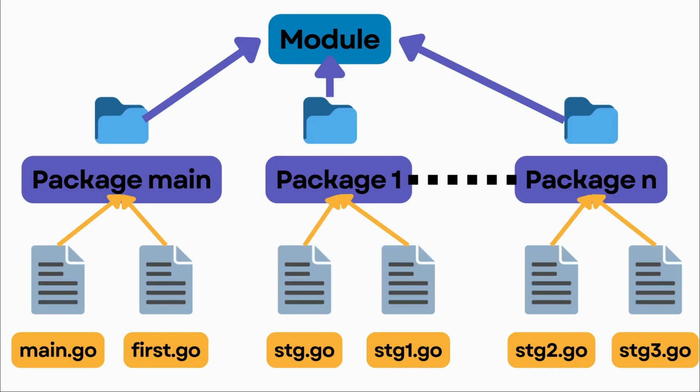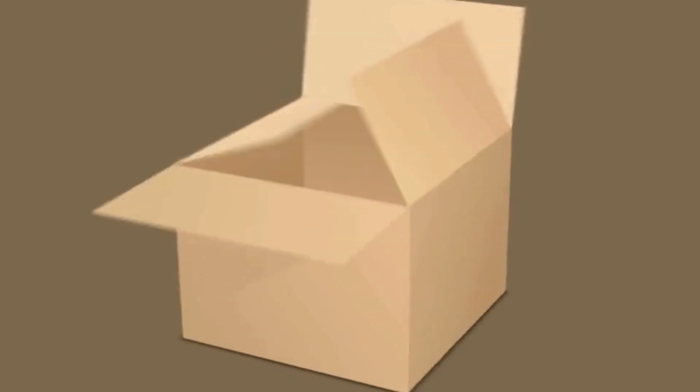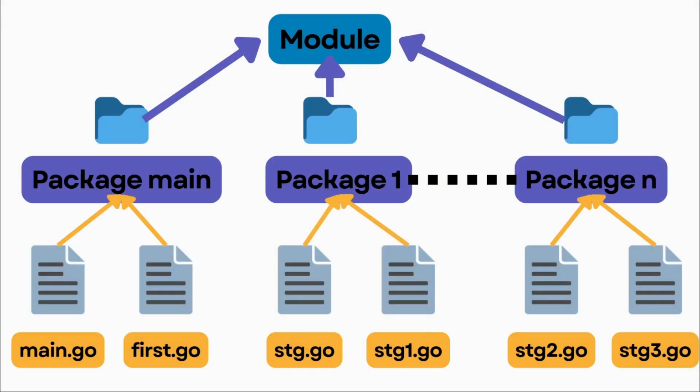Apart from this package, we'll have some other packages. It's of your choice. You can have utility packages, you can have helper functions, and you can divide your functionalities into different packages, and you can have multiple files in those packages. As we have these many files included in packages, separated into different packages, we need one more box which can contain all these packages as a single unit, and that box is nothing but the module. Simply, a module is a collection of these packages which are versioned together.